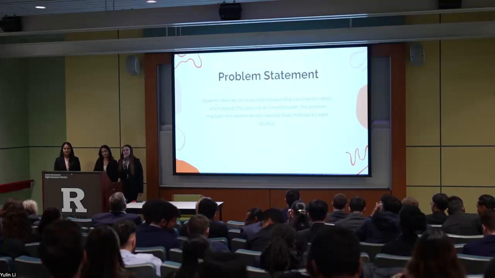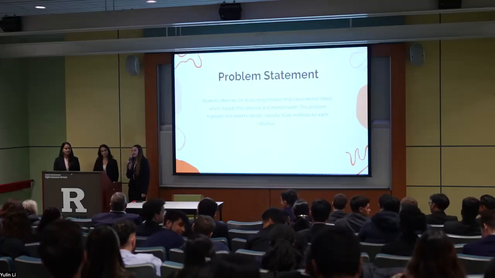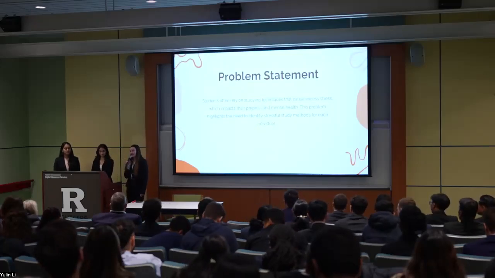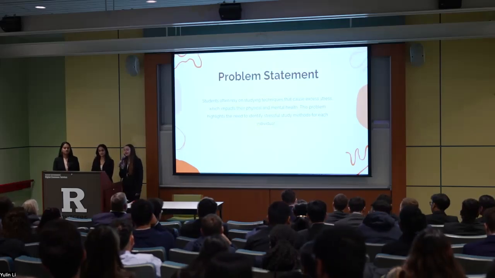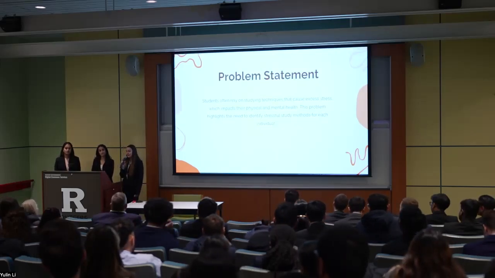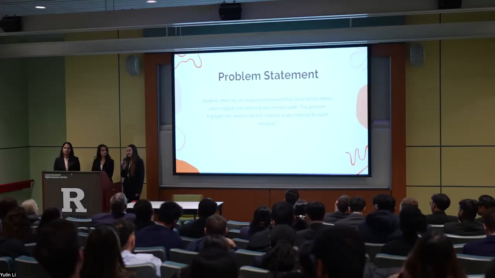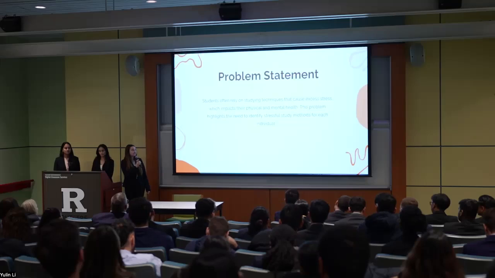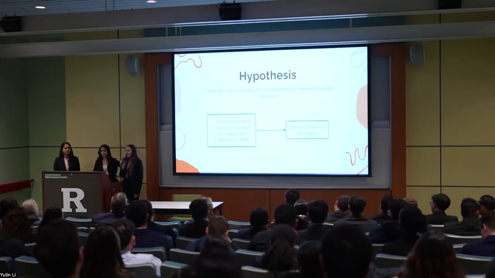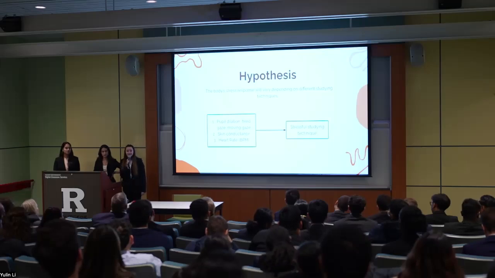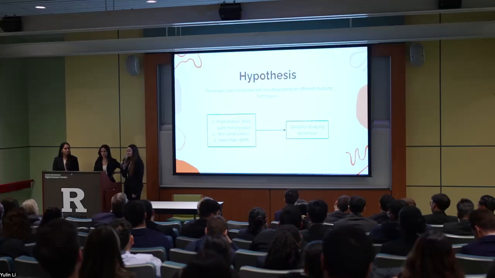And first, I'd like to get into the problem statement. So we're college students, and it can be stressful to be studying. So we want to analyze and find how stressful you can get and how that can impact your physical and mental health. This problem highlights the need to identify stressful study methods for each individual specifically. So we have a hypothesis that we want to find the body stress response with varying study techniques. We're going to be using different variables which will output if the study technique was stressful to the student.